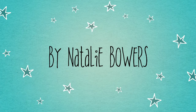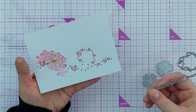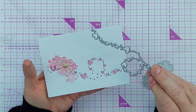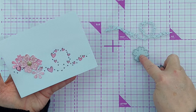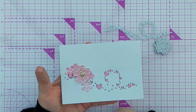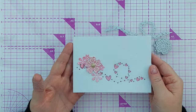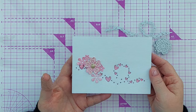This morning I made this card using this aperture die, which is a sort of swirly heart and dot die, and some flower dies. This intricate one with its shadow, and some other little dies that I just happen to have in my stash. And I thought I'd show you how I made it, but also create something a little bit different so it's not exactly the same.